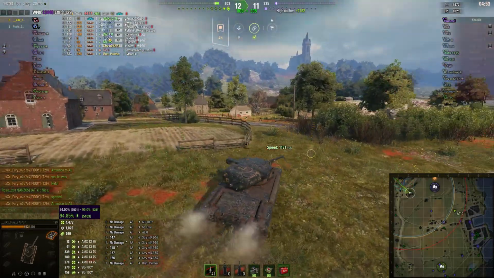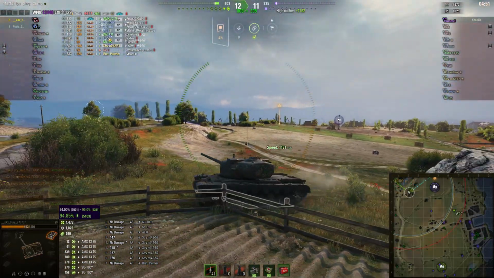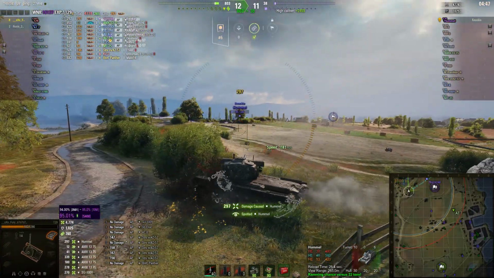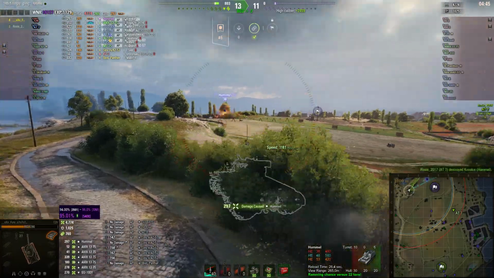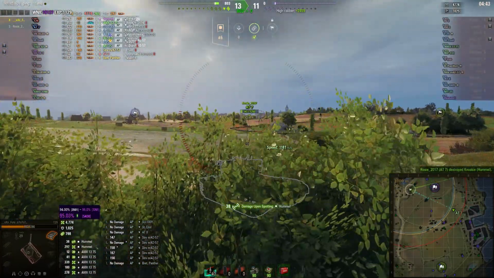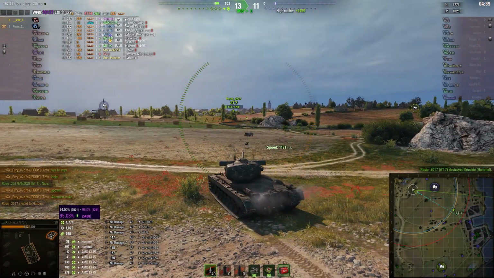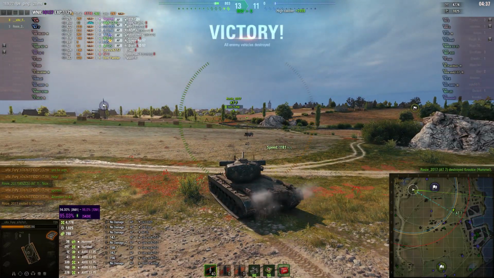And where is he? In front of Fury or to his right? They're indicating to the right there. Oh, and there he goes in the bushes there. Fury gets a nice bit of damage out of that, and the AT7 takes care of the rest of it. And that is the end of the game. So that's a pretty good comeback from a long way back.